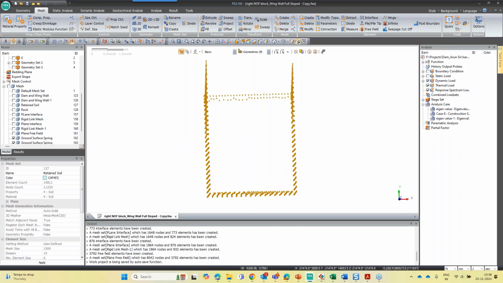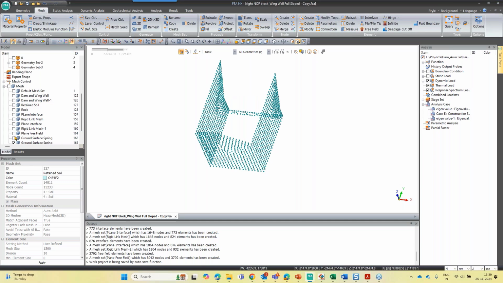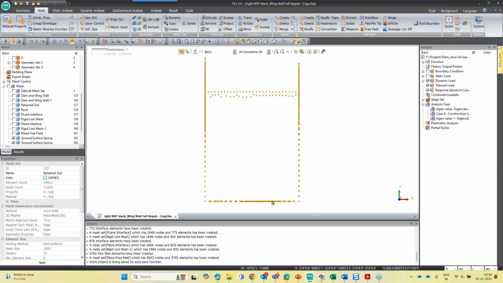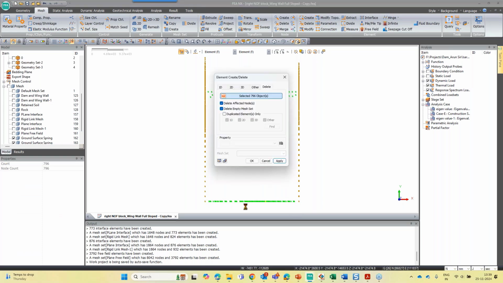And the next thing is we already have created an interface, the free field. So since the free field is already here, there is no need to create a damper and stiffness. Basically, there is no need to create the absorbent boundary in this area, right? So I'm deleting the unwanted elements. Now these unwanted elements are deleted.